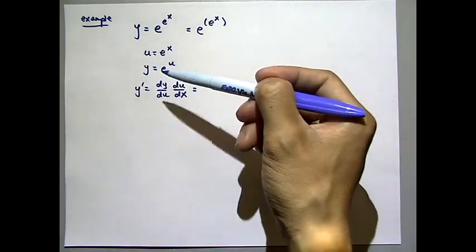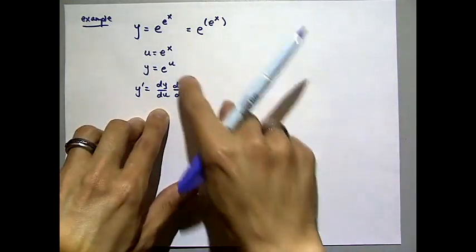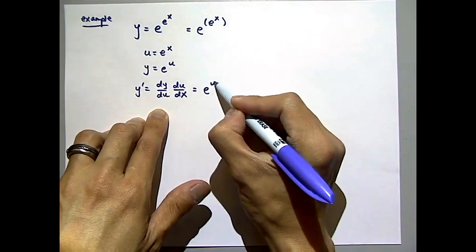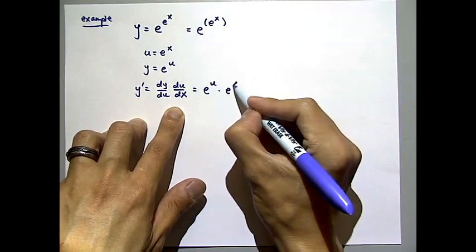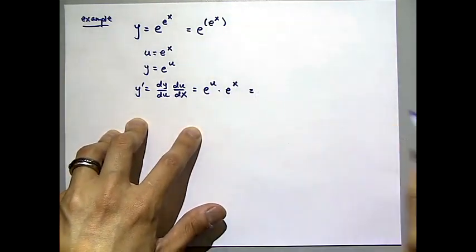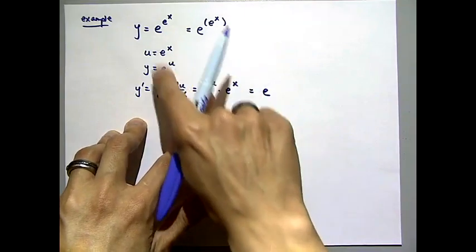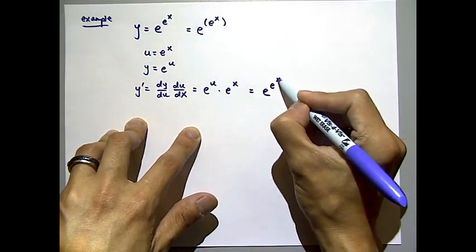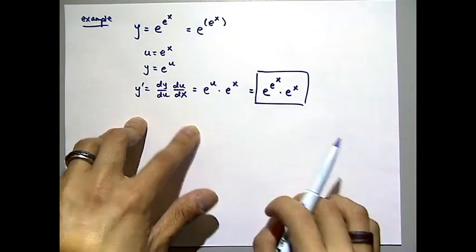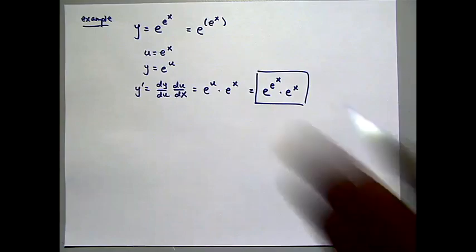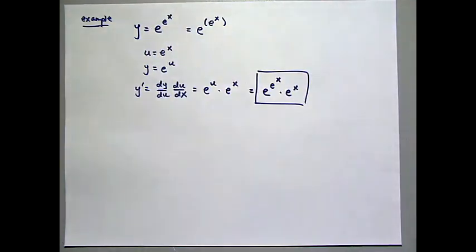Derivative with respect to its own variable, right? dy/du, of course, is e to the u. du/dx, of course, is e to the x. Then lastly, get rid of u. And there we go. Okay, you can handle e to the, as complicated a power as you want it to be. As long as you know the derivative of e and you can somehow identify the inner function, you're perfectly fine.